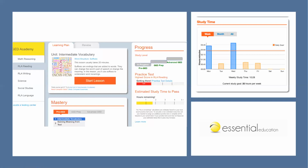Some of you might be saying, but Jen, you said I only had to get a 45% to pass. Absolutely true. But you get 100 points just for showing up. So you only have to make up 45 more of those points. So in essence, this young man's made up 31 of those points so far in his practice test. But we want to see him scoring in that 145 to 150.